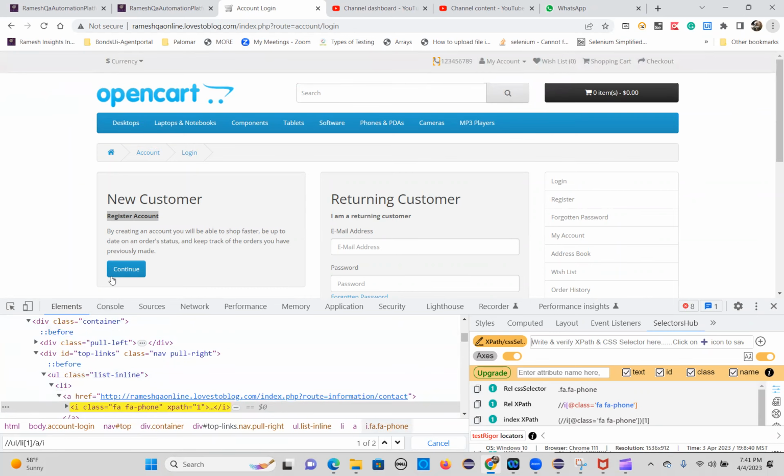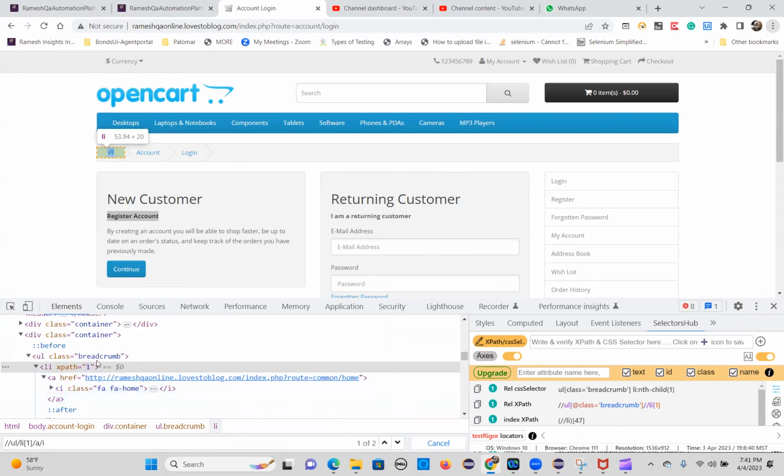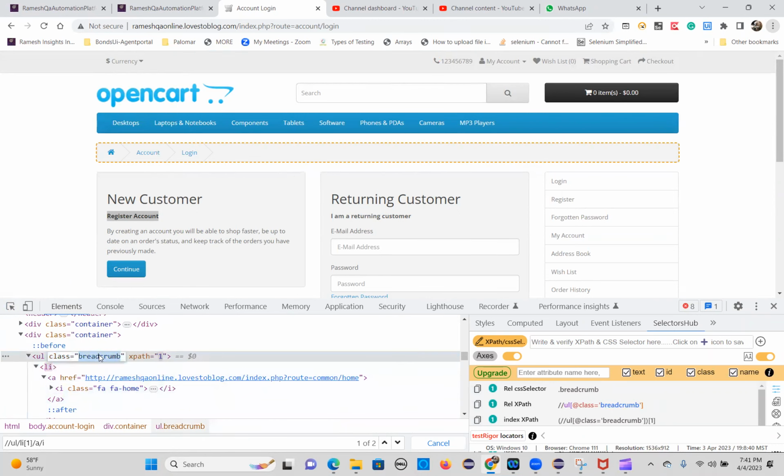So I want the home icon, right? Home icon I want. Breadcrumb, UL, square bracket @class is equal to, LI of 1, A of. Yeah, you can write that, or simply you can write all this, but is this also recognizing, right?